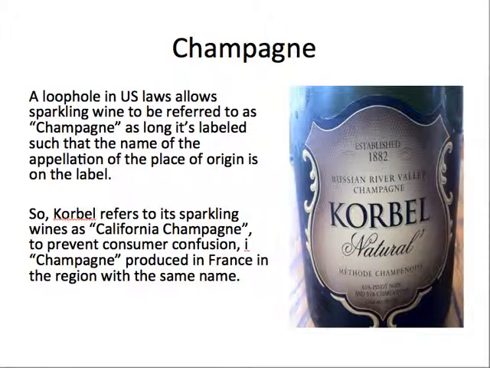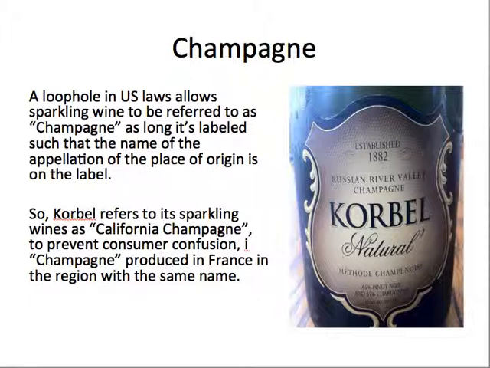And so this also applies to wine, of course, and perhaps wine is the greatest user of this kind of control. And until very recently, champagne was a term that was used generically, and it was used generically by American growers such as Corbel. And more only recently has there become restrictions on the use of the word champagne. Champagne, of course, has to be grown in the area of Champagne in northern France.